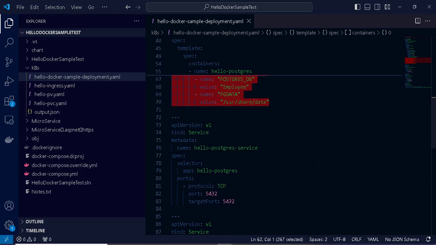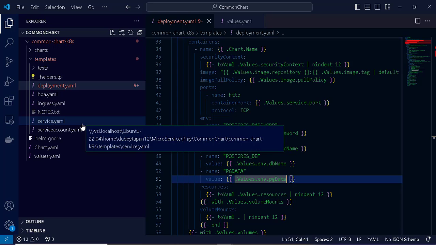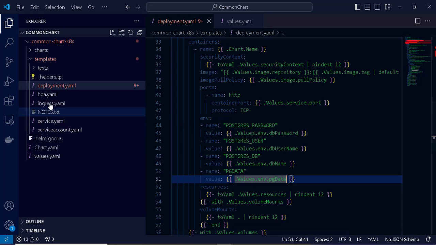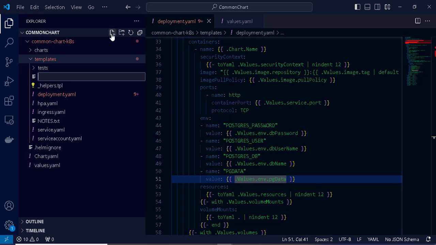Next thing is we need to create a service. So maybe let's go back here, and here we can see these templates, and here I am going to create one service.yaml file.